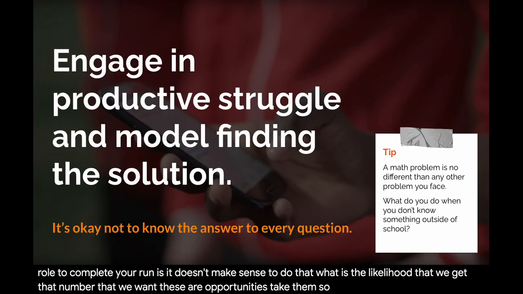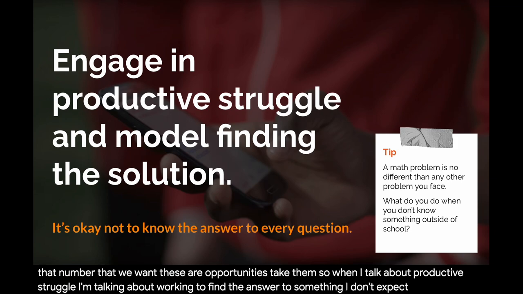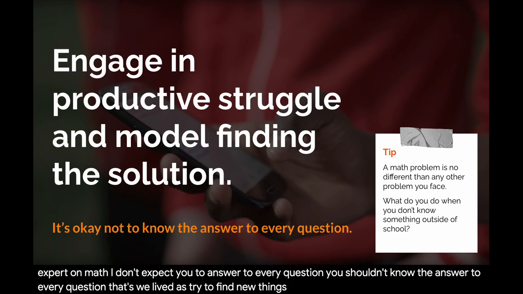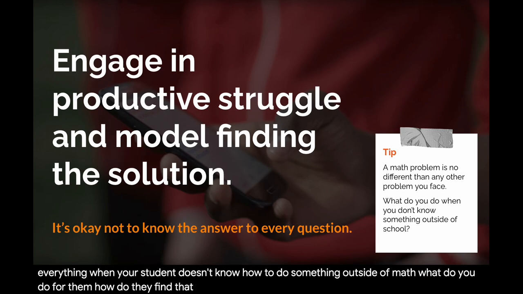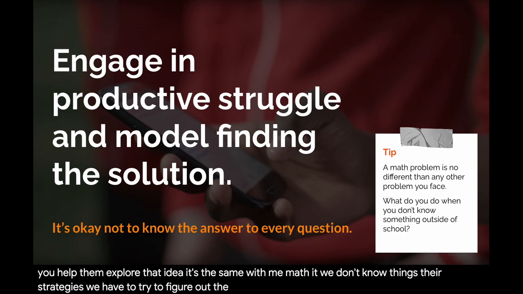So when I talk about productive struggle, I'm talking about working to find the answer to something. I don't expect you to be an expert on math. I don't expect you to know the answer to every question. You shouldn't know the answer to every question. We live to try to find new things out. It'd be boring if we knew everything. When your student doesn't know how to do something outside of math, what do you do for them? How do they find that solution? They search online, they try to find an expert. You help them explore that idea. It's the same with math. We don't know things. There are strategies we have to try to figure out the answers.